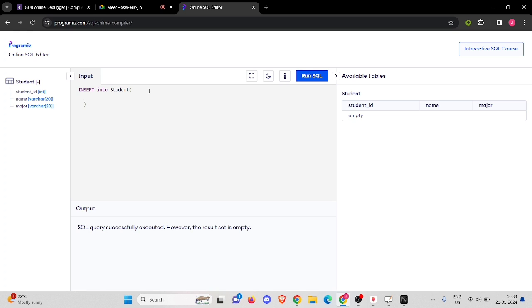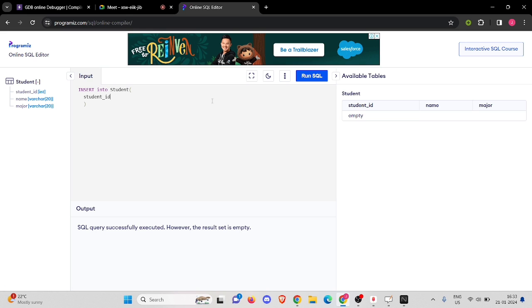We will write student ID, a name, and a major. And we need to have values in it, so we want to insert values.